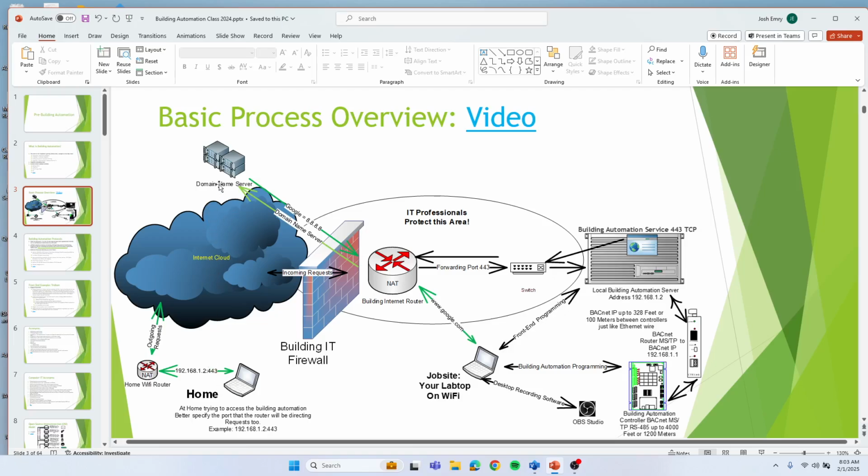This isn't going to go up to the DNS server because this isn't going to be registered with the DNS most likely. So you have to have that exact IP address. You can't just type in this building name and then expect the DNS server to know that you meant that address. But this again is just the basic. The IT professionals, again, this part is going to be protected and you're going to have to deal with them. And I would recommend start dealing with them right away when you get on the job site because this can take some time.